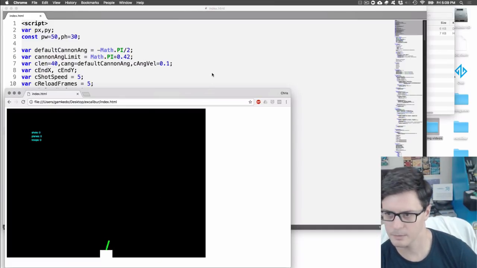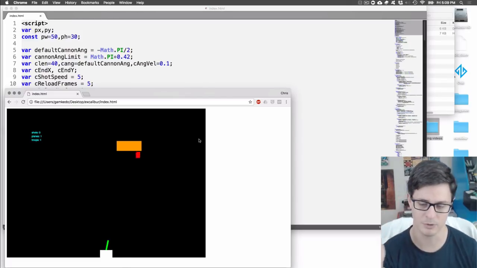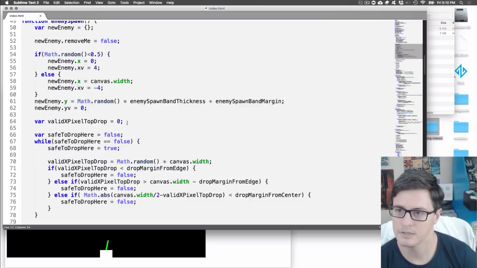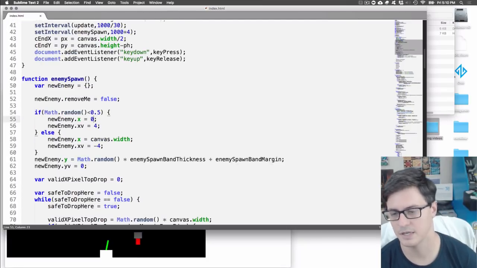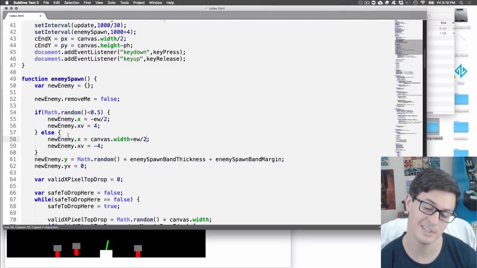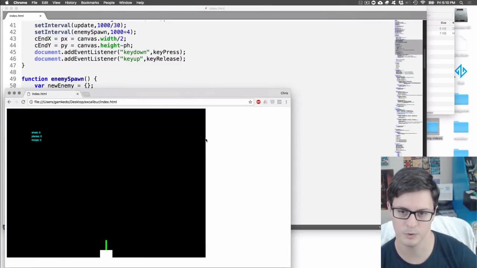Alrighty. Now, another observation is that we can see the planes pop onto the screen since they spawn right at the edge when we draw them from the center. So let's offset them when we spawn them. If we're spawning from the left side, then we actually want to spawn from negative enemy width divided by 2. And if we want to go to the right side, we actually want to draw them off half to the right. Let's double check. Now we should see planes come in smoothly off the sides.